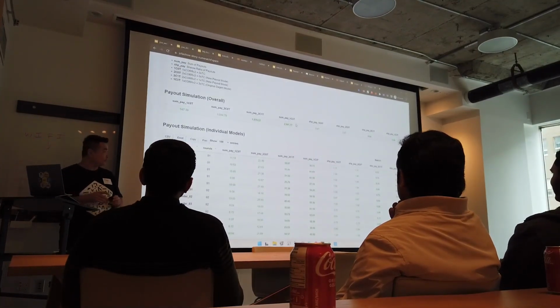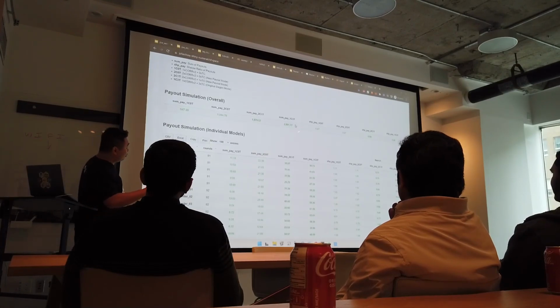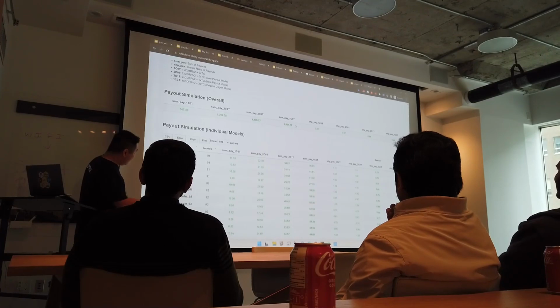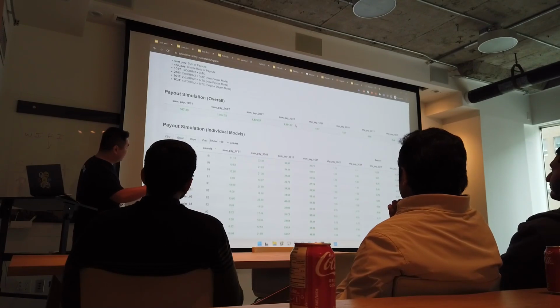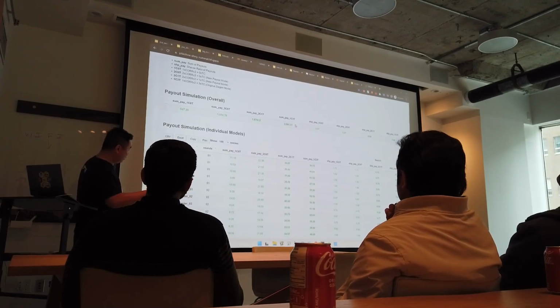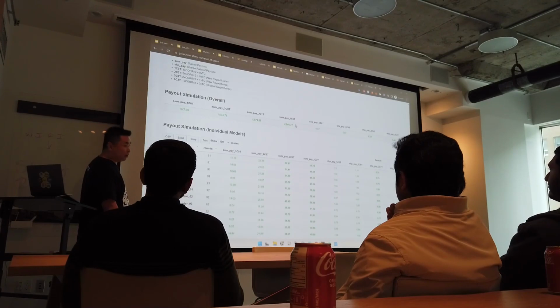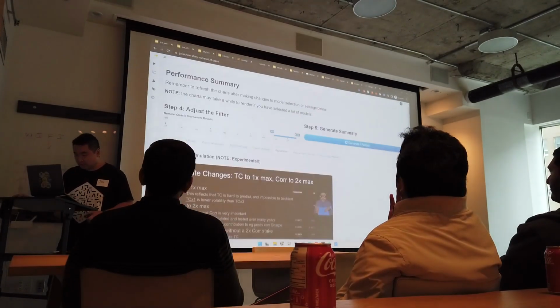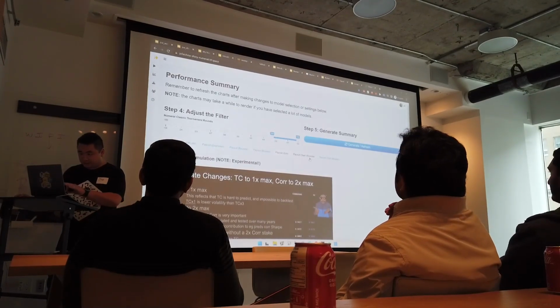So this column here is what I would earn with one correlation and 3x TC, and this is what I would earn with the new staking model. So that's why I'm making memes. So I'm not happy about this. But it is. And this is just for individual model. You can do the same thing, so different scoring modes and different impact on different models. So remember, I'm having a pay cut. Okay. Yeah, and then this is just 2 more graphs here.